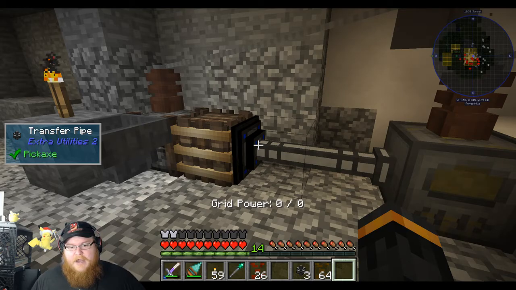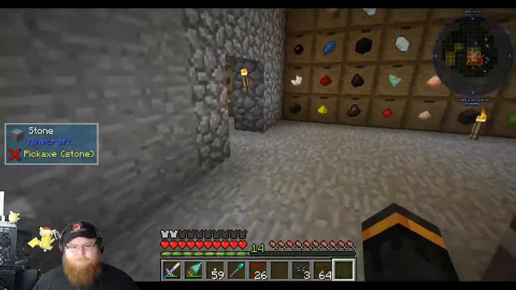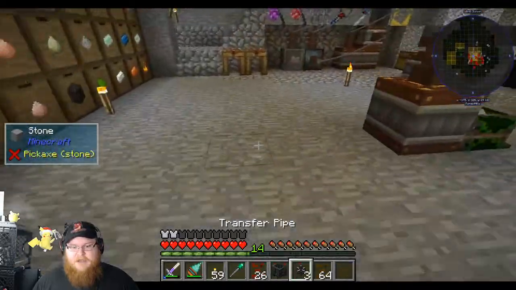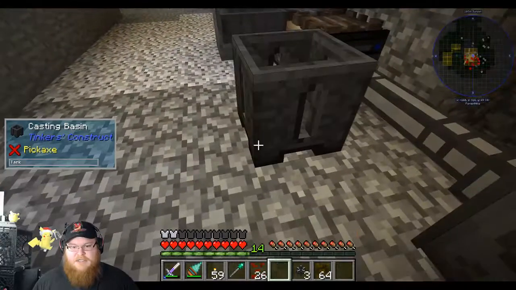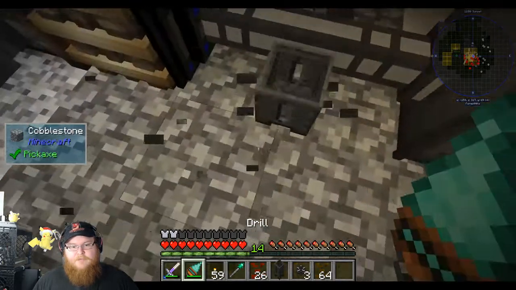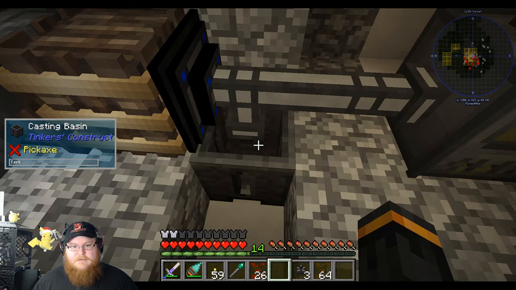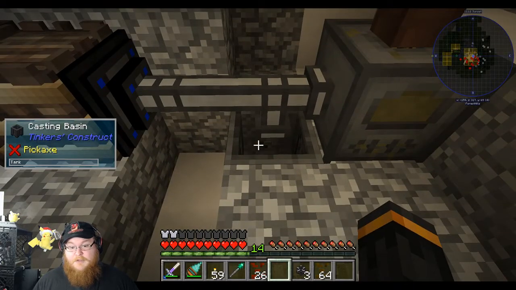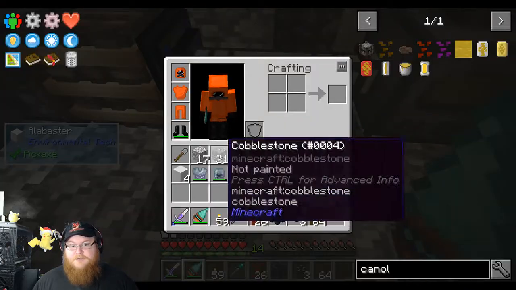But I don't know if there's a way that I can... I wonder if I can use one of these casting basins. Because I know that the transfer pipes can interact with the casting basin. It'd be interesting to test. Let me test a theory out. Oh, wow. I could have put it just there. Will it fill up? No. All right, what about if I do it like this? Will it fill up there? No. What about if I put it here? Will it fill up there? No? Maybe it cannot accept that liquid. I don't know.